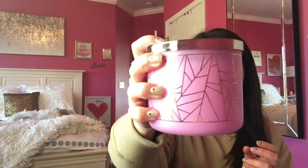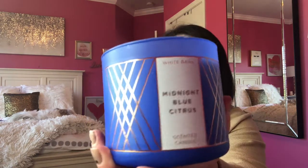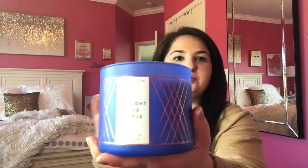I love the packaging — like how cute is that? The next one I picked up is Midnight Blue Citrus. This is Juicy Citrus, Fresh Spring Water, Sweet Mango with Essential Oils. This one smells really good — it's not too fruity, not super sweet, which is something I try to stay away from.